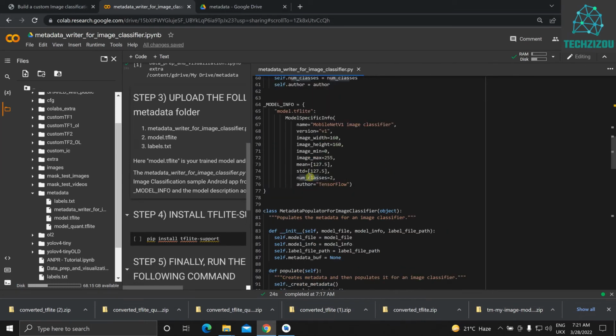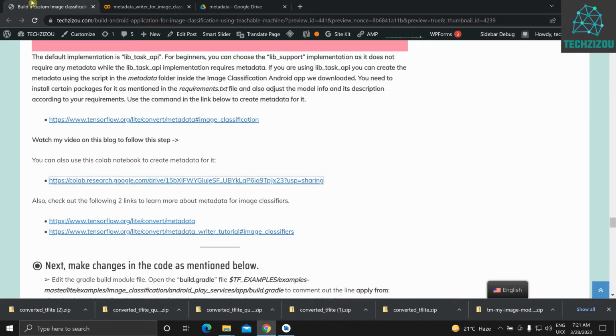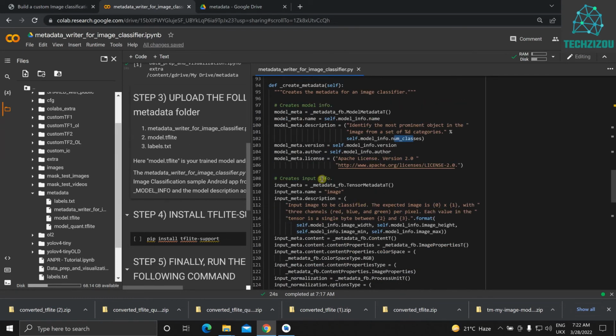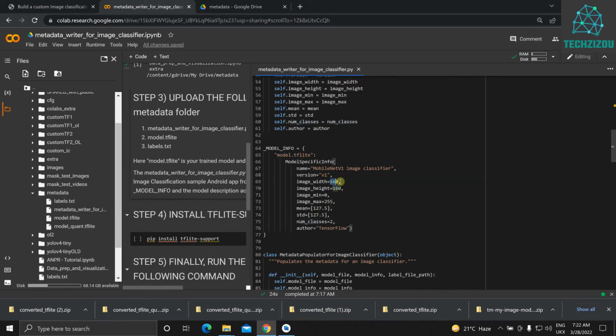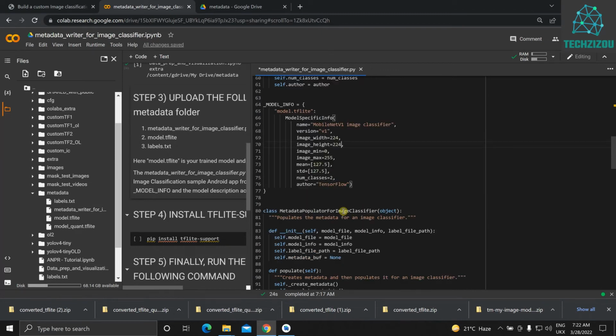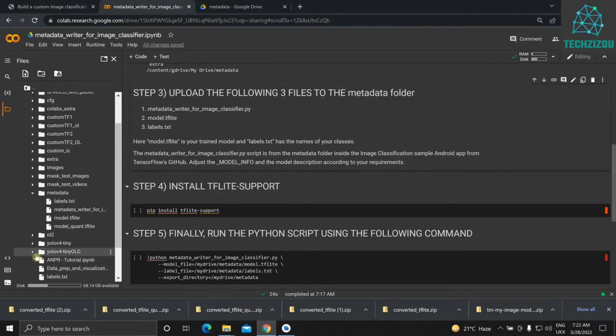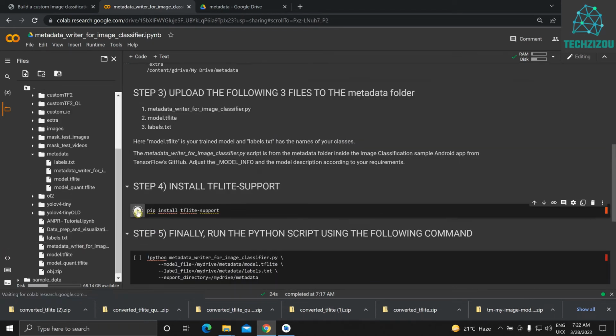Right now our model is from Teachable Machine, so this gives us the 224 into 224 pixel image width and height. So that is for mobilenet. That's it. There's not much change that you need to do.